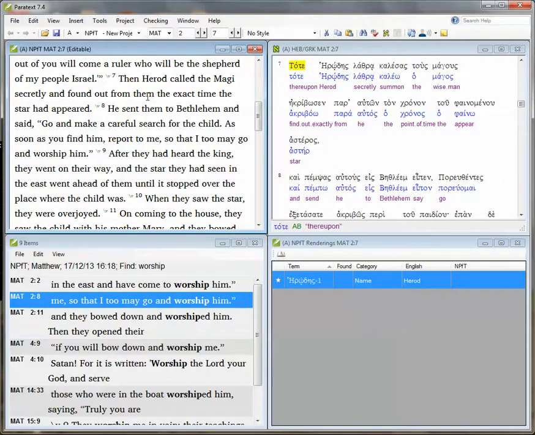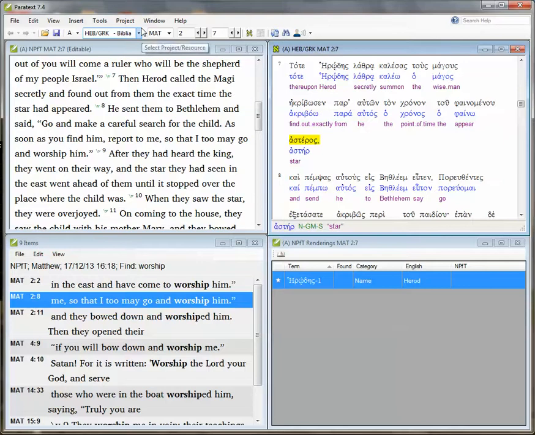For instance, I click here in a project window, and the menu line now shows File, Edit, View, Insert, Tools, Project, Checking, Window, and Help. If I click in the source language text window, the menu line says File, Edit, View, Insert, Tools, Project, Window, and Help. The checking menu isn't visible from a source language window.